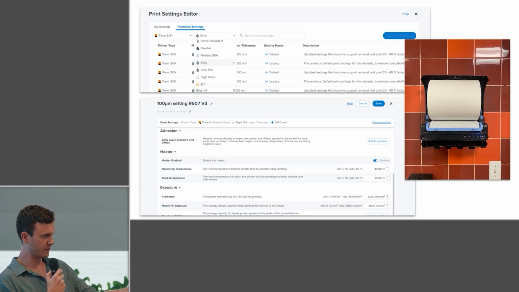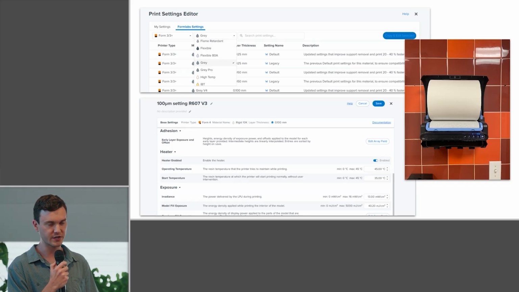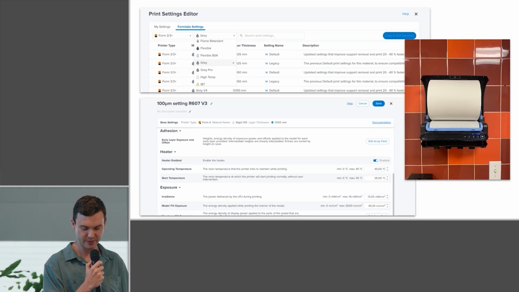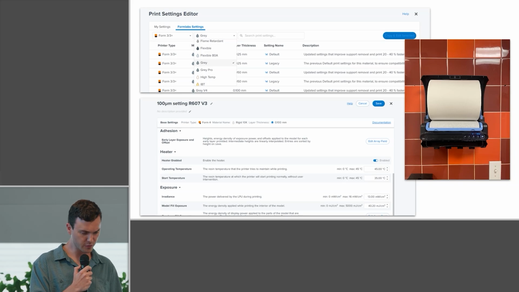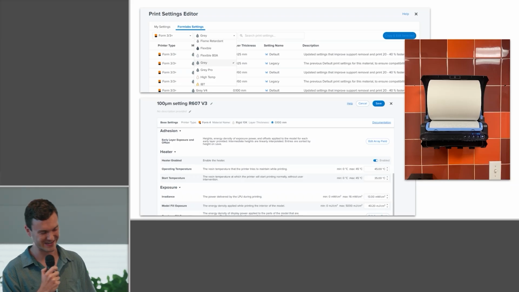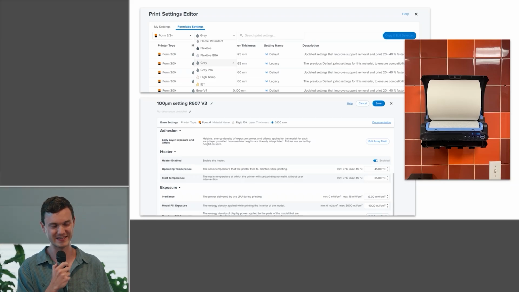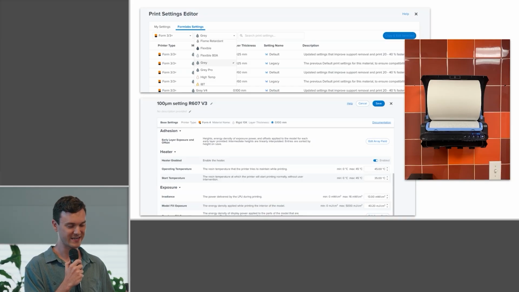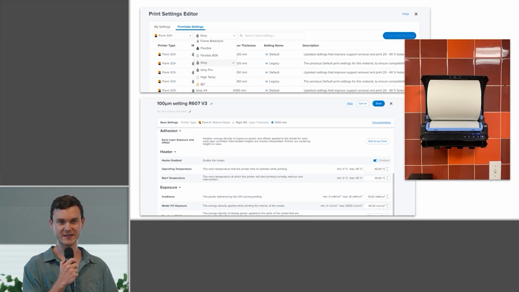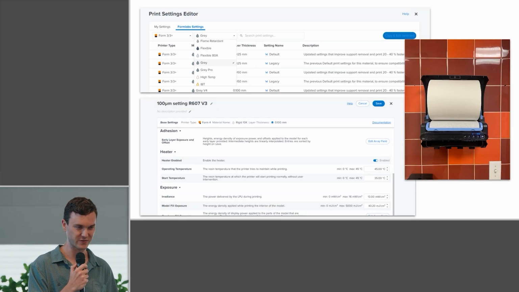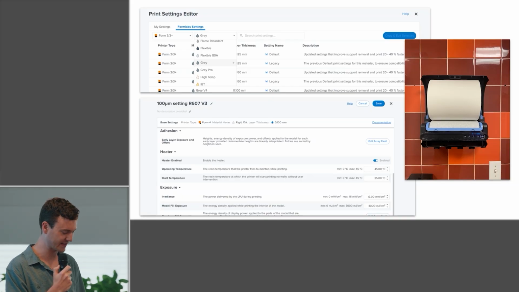I've attached this picture of a paper towel dispenser from the bathroom in our HQ. And this resonated with me because usually you sort of wave your hand underneath this thing and it dispenses a paper towel. But inevitably, there's always somebody who comes by and tears the cover off of this thing to get at the button underneath it. And that button holds a special place in my heart. And that's sort of what I look at the PSE as. For the vast majority of our users, using the Formlabs provided print settings works great. But for the occasional user, they just want to tear the cover off and get at the config underneath.